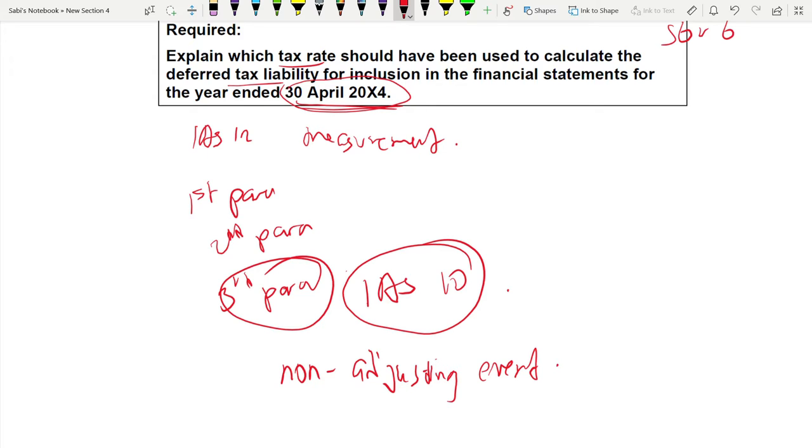If it's an adjusting event, very easy, go and adjust. If it's a non-adjusting event, what do you do? And in this case, is it adjusting or non-adjusting? It is non-adjusting, but just because I am telling you the answer, don't just tell me. Tell me from your logic why it is non-adjusting. Because at the year end, you have no evidence of what the tax rate will be in the next year. It is something totally to do with the government. Government can announce anytime after the reporting period. Before 30th April 2004, there was no evidence as such that the tax rate was going to change.